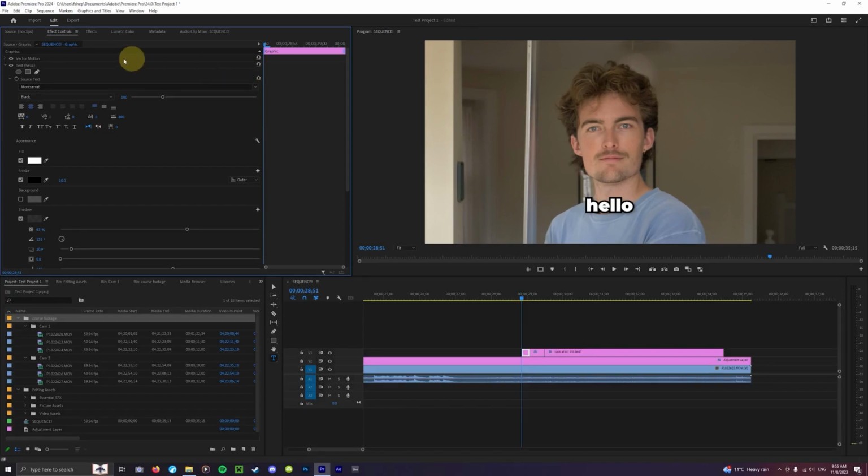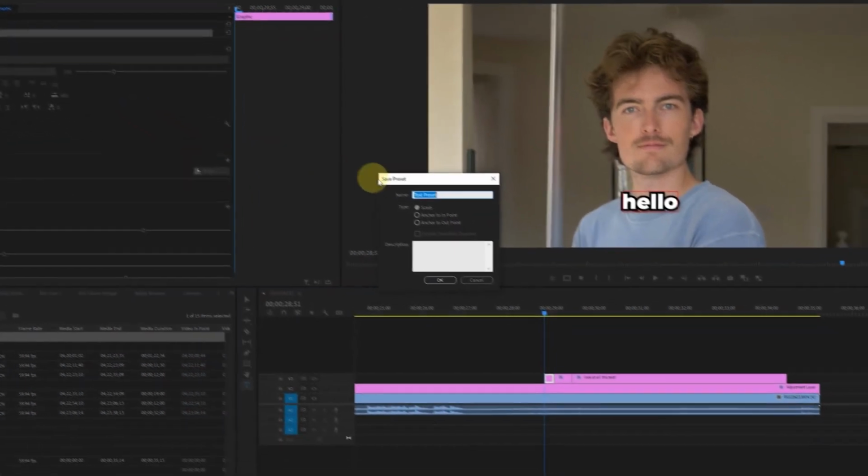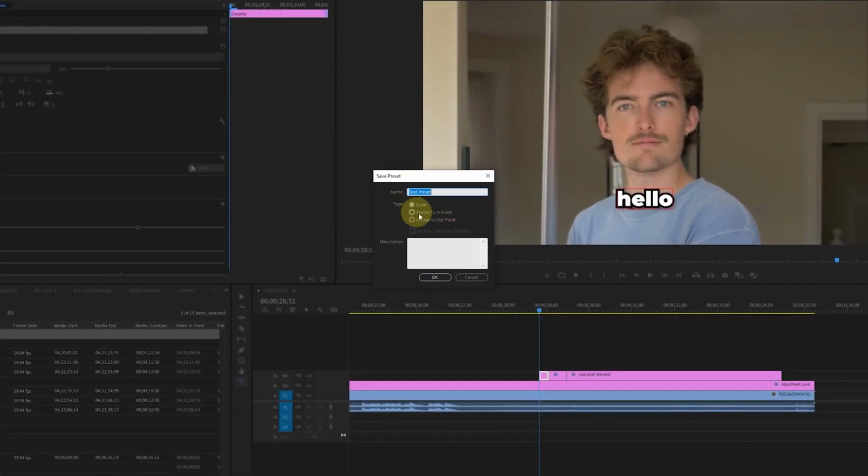To do this, right-click on the Text tab. That's the one we've just been playing around in, and the only one that should be open right now. Once you've right-clicked, you'll have the option to Save as Preset. Click that button, and a new window will appear with your saving options. Change the name of your preset to whatever suits the preset. In this case, I'm calling it Text Pop-In. And make sure that this preset is set to the Anchor to Endpoint setting. This will just keep it at the beginning of every single piece of text you drop it onto.